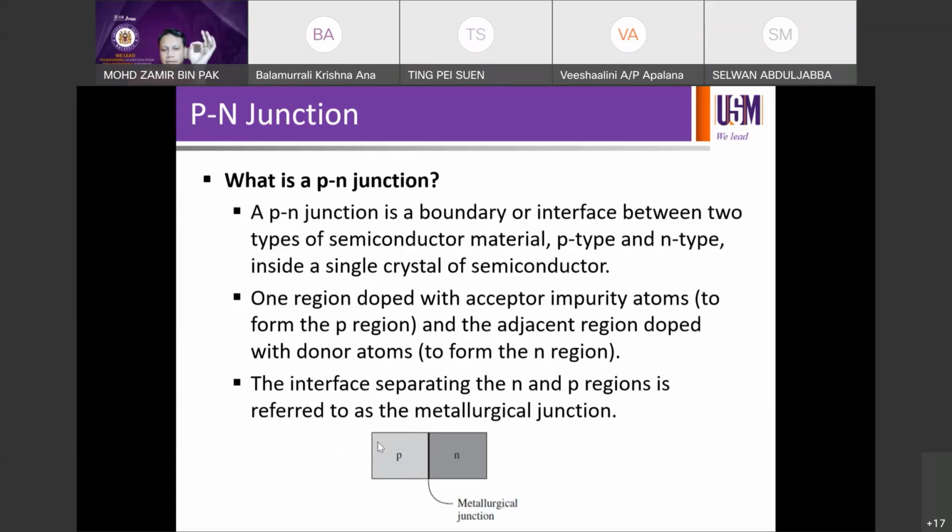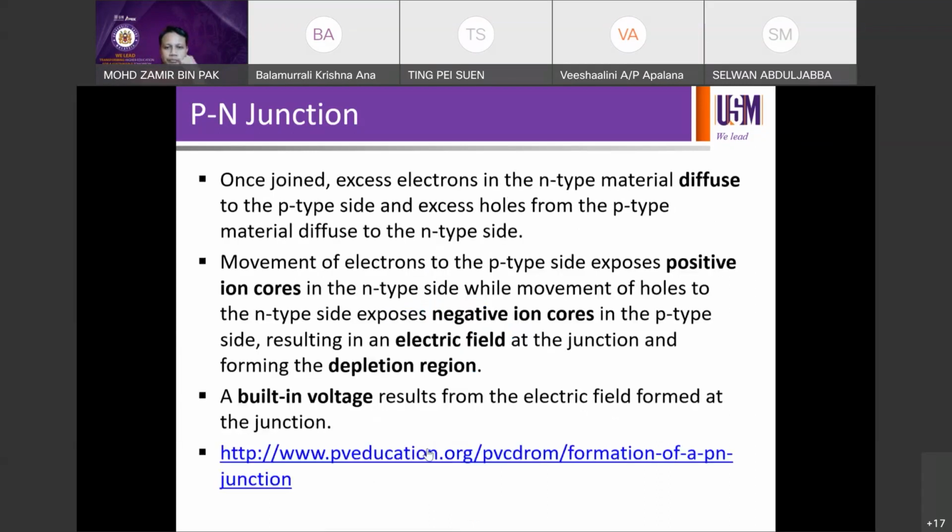So that will make the region close to the junction lose electrons in the N side and lose holes in the P side, exposing the ion cores near the junction. Okay. So we're going to see later on, don't worry. So the moment you're getting positive charges in the N and negative charges in the P, that will establish a built-in electric field. Okay, built-in electric field. And this central region near the junction, in the P and slightly into the N, is called the depletion region. This is the region where the majority carriers are depleted. So that's why we call it the depletion region.